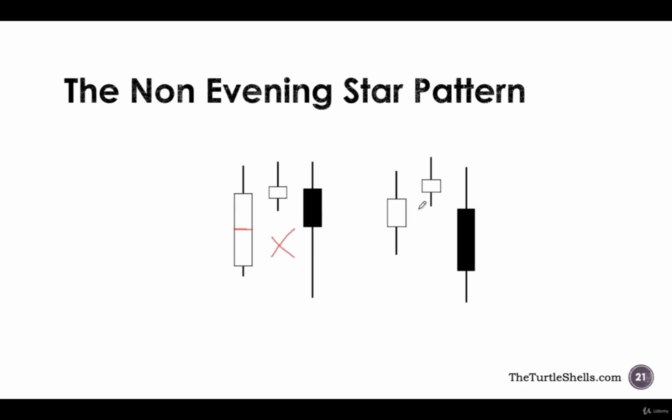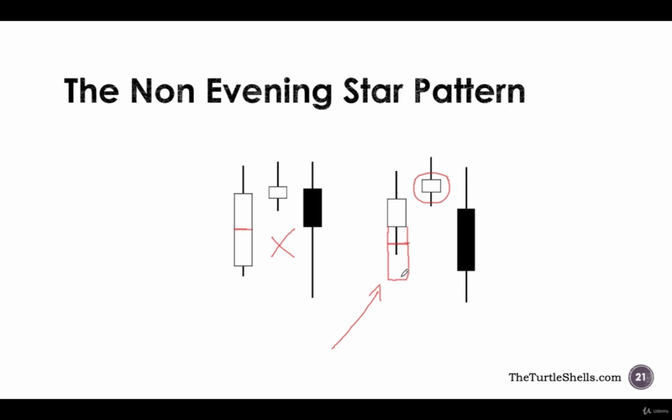What is the problem with this? All the three bodies are not touching each other. That is great. The close of the black candle is well below the midway point. That is great. But why would I not call this an evening star? The reason is that you need a tall white candle. We need to see nice bullish momentum after this uptrend. And we want that bullish momentum to be broken with two candles. One is the indecision and second is the decisive break under that midway point of the prior long white candle.